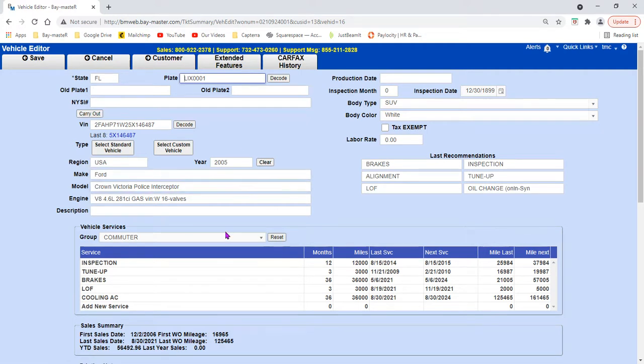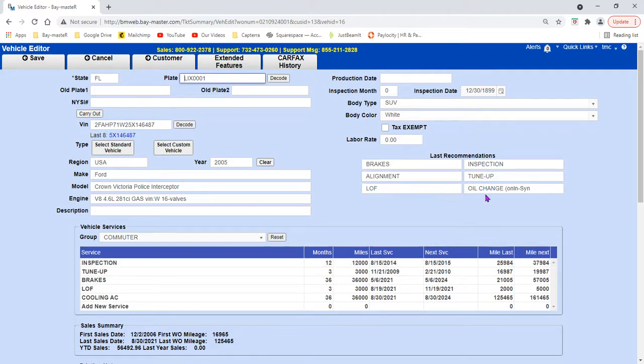Baymaster also keeps track of the different services that have been done. This is just my demo, so I don't really have many done. But based on the months or miles, it'll tell you the last service date it was done, next service that it's due, last miles it was done, next miles that it's due.